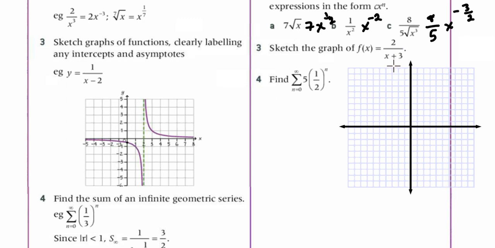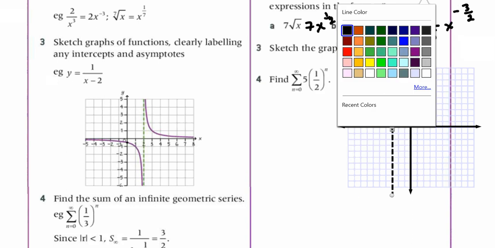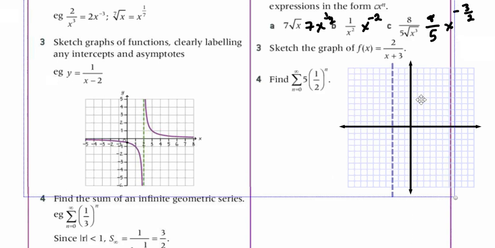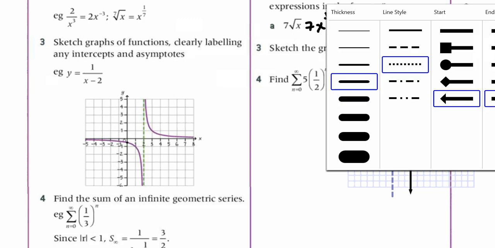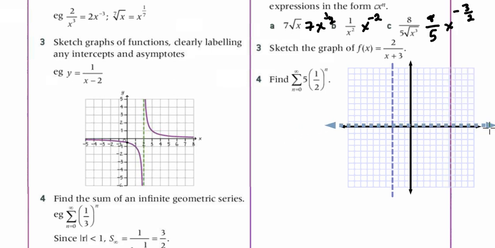So therefore at x equals negative 3, oh, that's supposed to be a dotted line. And we'll make it a dotted line. There we go. And we'll change its color. Okay, so there is our vertical asymptote, and it also has to have a horizontal asymptote. Good. Well, let's find that color. Where's my horizontal asymptote at? It is at y equals 0. Perfect. Okay, so there are the 2 asymptotes, and we're going to talk a little bit more about why they are where they are in our work today.